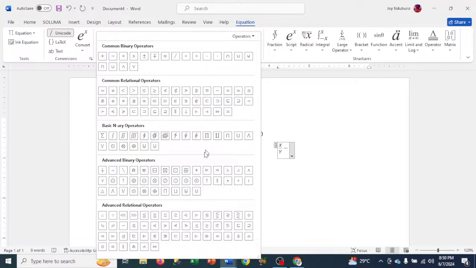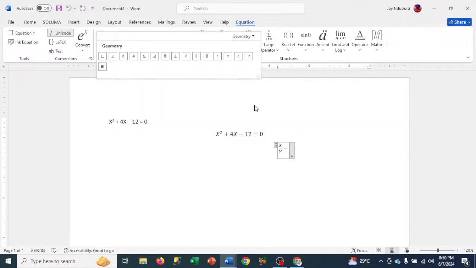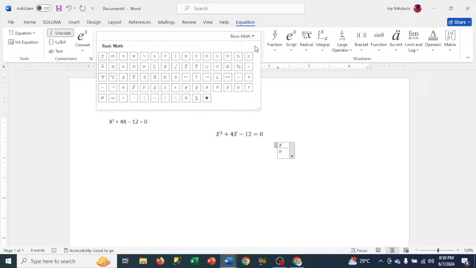All those operators, you see them here. Also the scripts, geometry, any of them, you see them here. So as you work, you have to explore this depending on the kind of stuff you are doing.